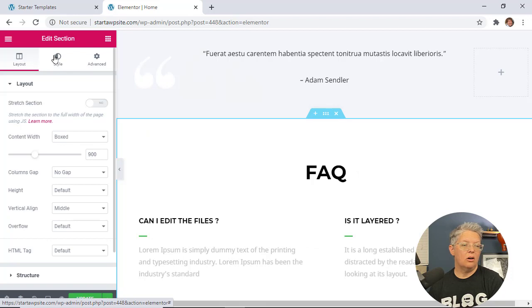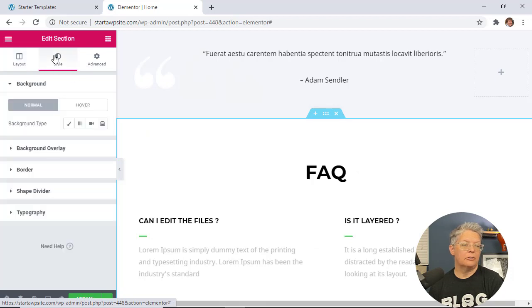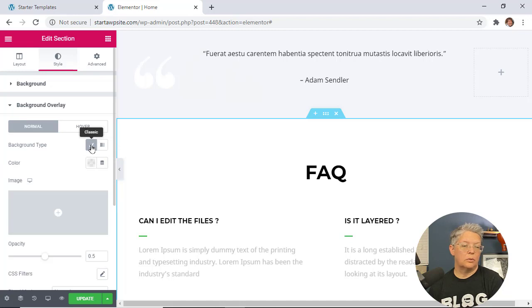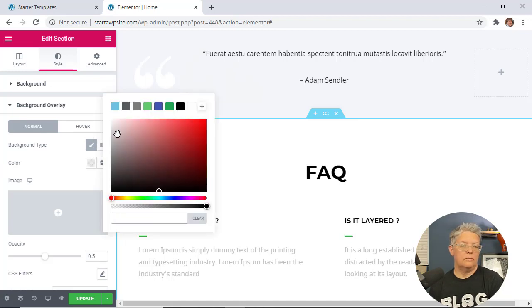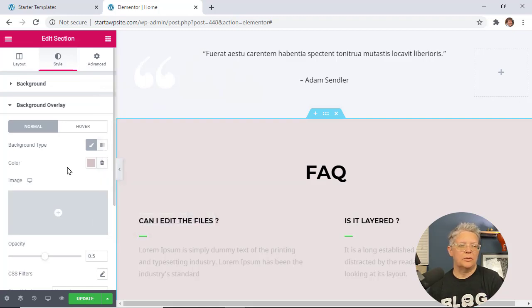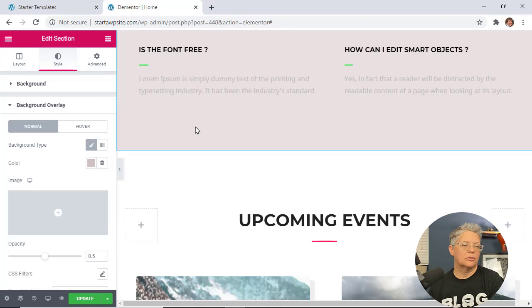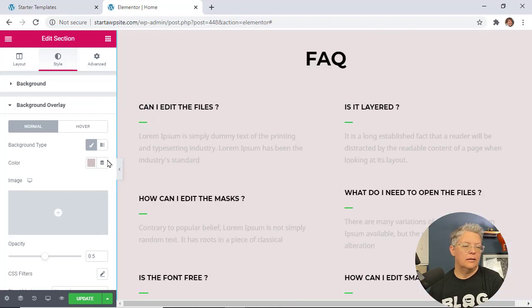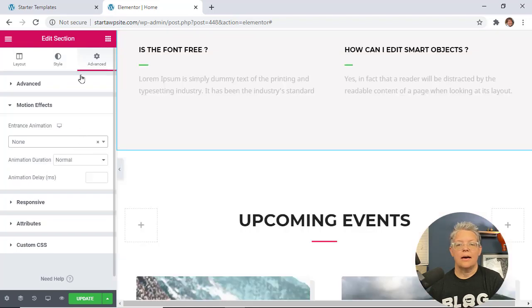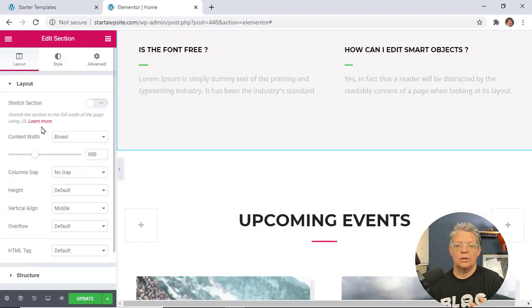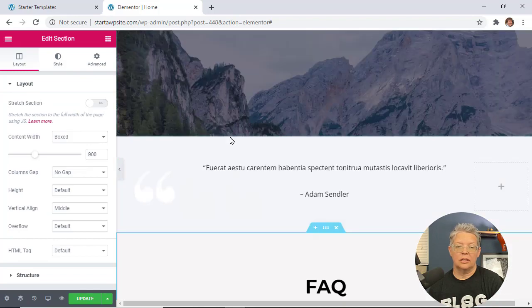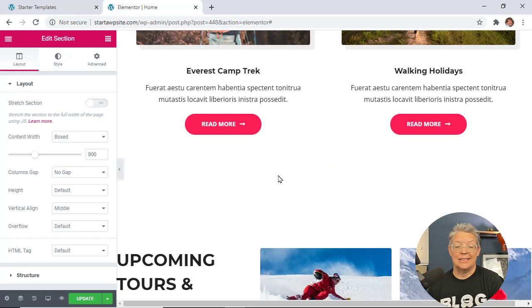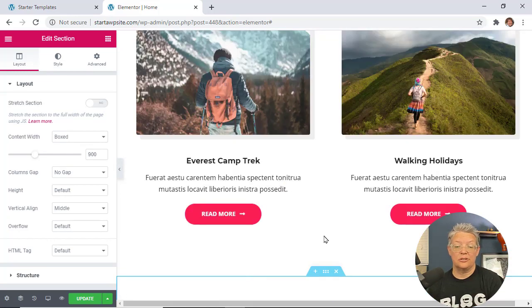And then you see all of these, we can add background overlays, background colors, background types of any sort that we want to really change up and make it look a little bit different, a little bit more enticing. You want to play with these background colors and styles to make sure it looks fine. Change the opacity so it's not too much. There are a ton of ways that you can adjust your site using Elementor. The best way to get through it is simply to just play with the different features and see what works best for you.